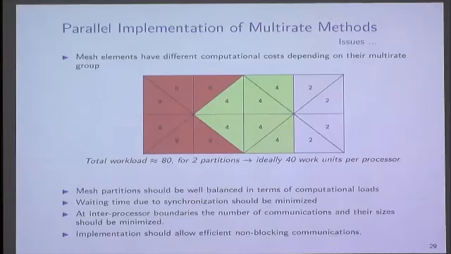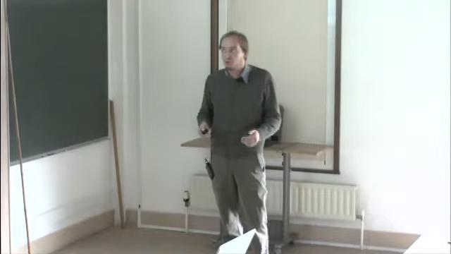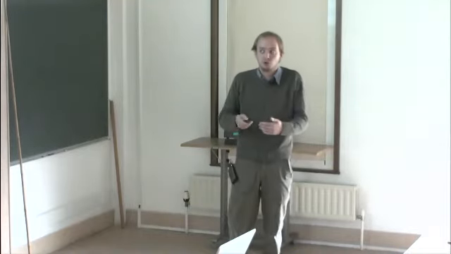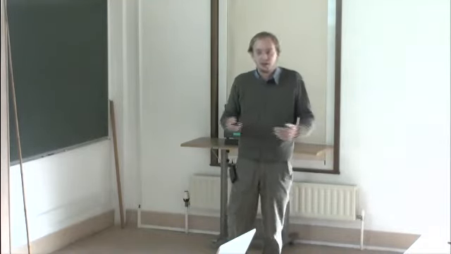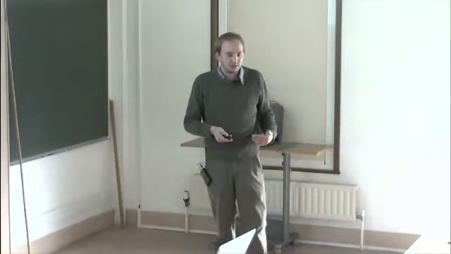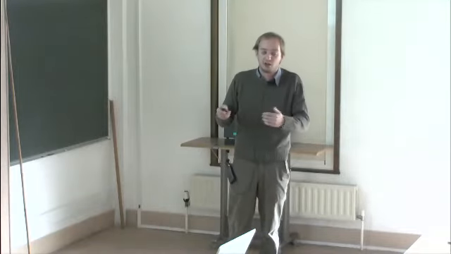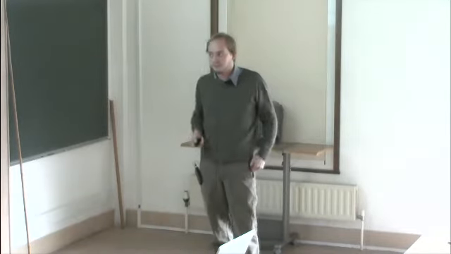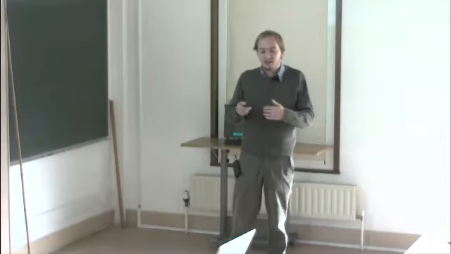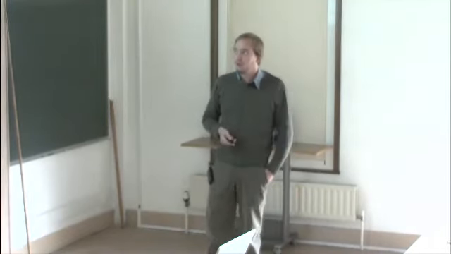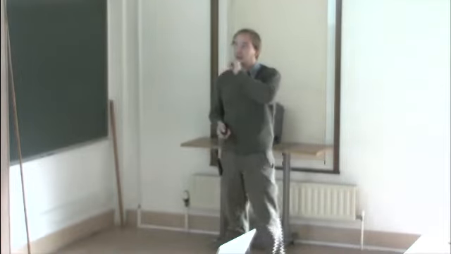After that, what we try to minimize is the interprocessor boundaries that represent the number of communications that you will have to perform. And so we try to minimize, because the communications will also be different in the multi-rate case than in the single rate case, because very small elements will have to communicate more than large elements. And also we would like to do this communication and perform all the computation that we can do during the scattering process. So here I'll talk a little bit about the partitioning strategy.